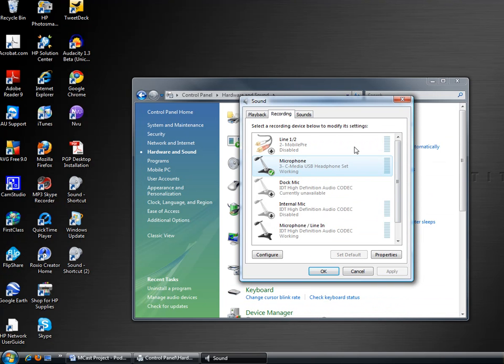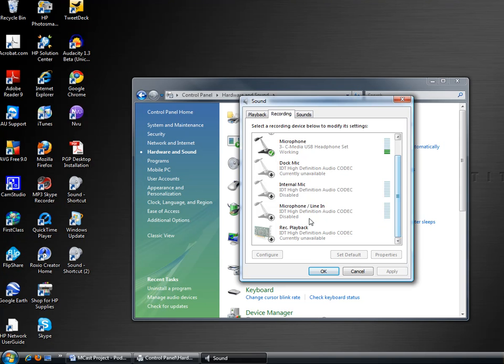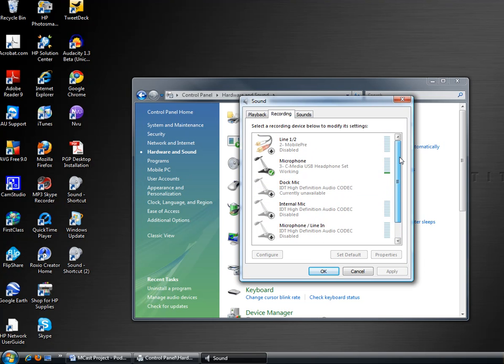So I've got those configured properly, and I've got everything else disabled. Right? So I'm just going to double check here. Disable that. These are all different things that are included with the laptop, for example the sound card and the line in and the internal mic and all that kind of stuff. So we're using the microphone on the Plantronics, so that's set up and away you go. And as you can see, as I'm talking, it gives me a little bit of the sound level on the side, so I'm doing pretty good here. So I'm just going to say OK to that.